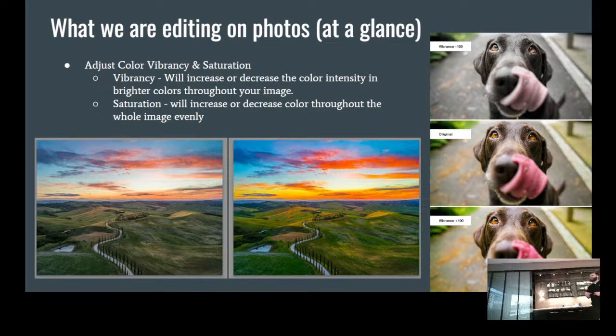So on the left side you have a kind of natural picture. It's probably straight out of a camera, raw file. But then on the right, you really see the saturation pop. And what you're seeing there is the color being intensified throughout the entirety of the image, not just the bright places on there. So the skyline itself has this very rainbow effect. On the left side, you had your blue, your purple, a little bit of red, yellow, orange, but now you're really getting almost a full rainbow effect.